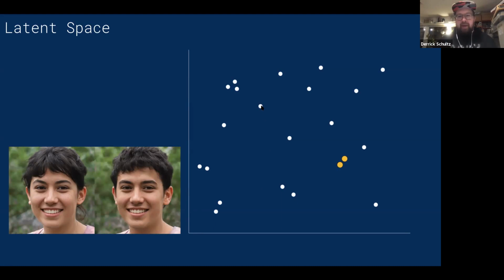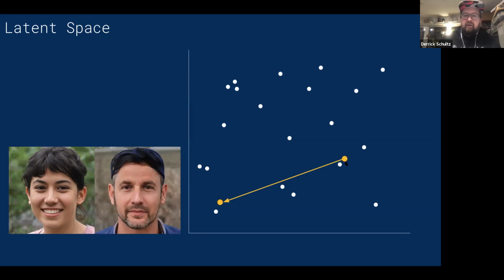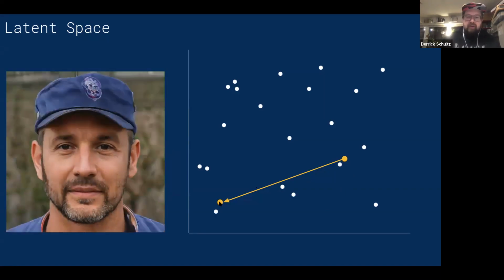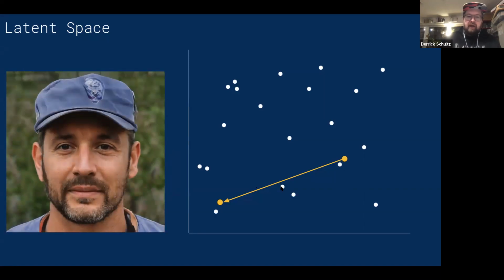So points in space that are closer to each other are going to be more closely related in terms of images. Whereas points in space that are further apart are going to be more different types of images. So the question is, what happens if we draw a line from here to here? So basically going from this photo to this photo. And let's say we actually want to animate this line. As we move along it, at each one of these points, we're going to take the image drawn at that point, right? And this might be obvious, but basically what you get is this. So as you move from this point to this point, you are generating an animation, right?